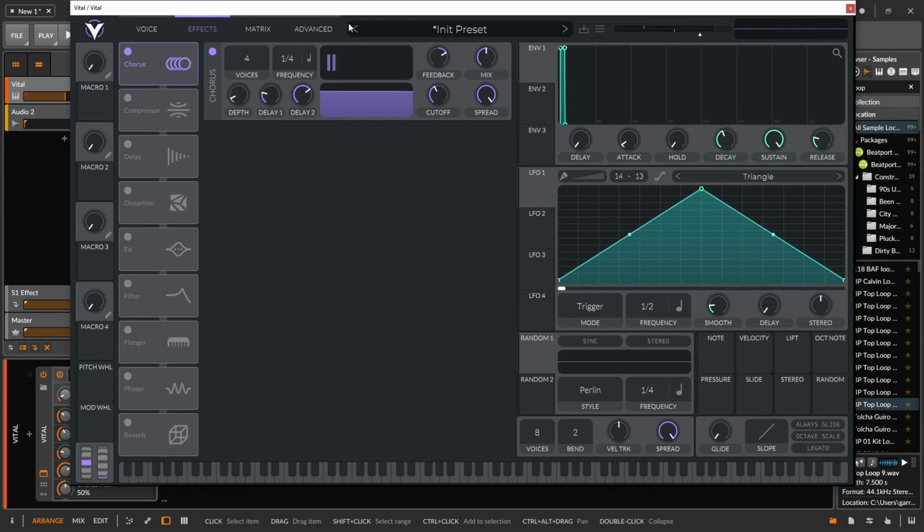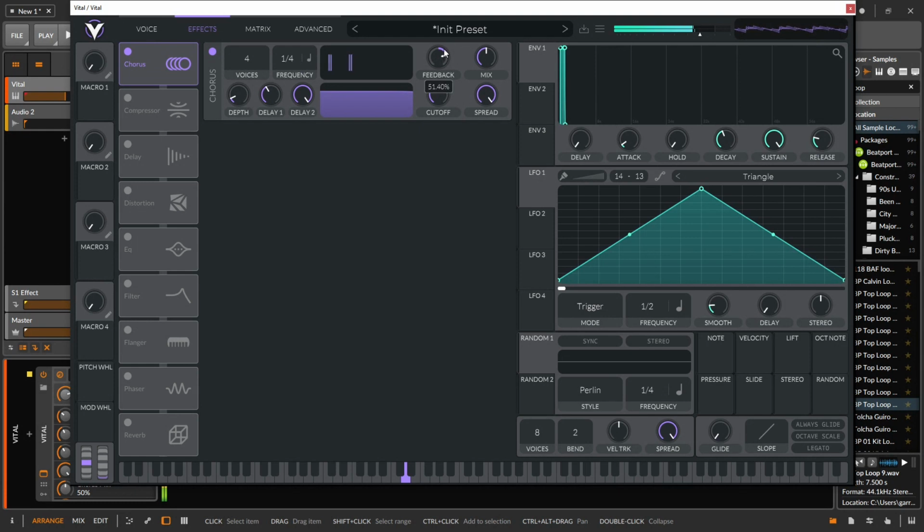And then with this chorus, we've basically got two sort of delay lines that are morphing around each other. So part of the chorus is the detuning, and part of it is the fact that we're delaying the signal by a very short amount of time, and that's creating a stereo effect. So these two delay effects basically allow us to offset that delay, so we can make it much tighter, or we can make it much longer. So you can sort of hear the separation happening there.